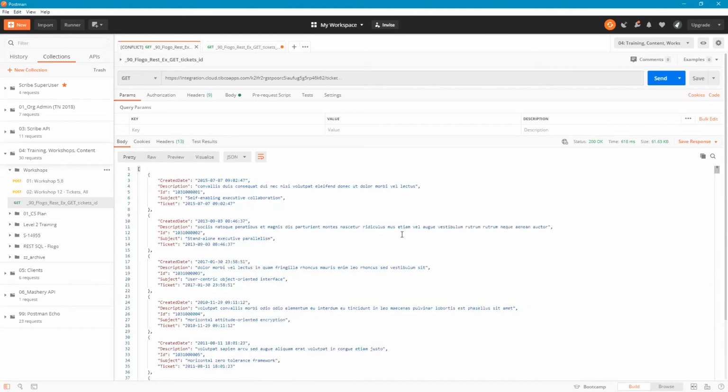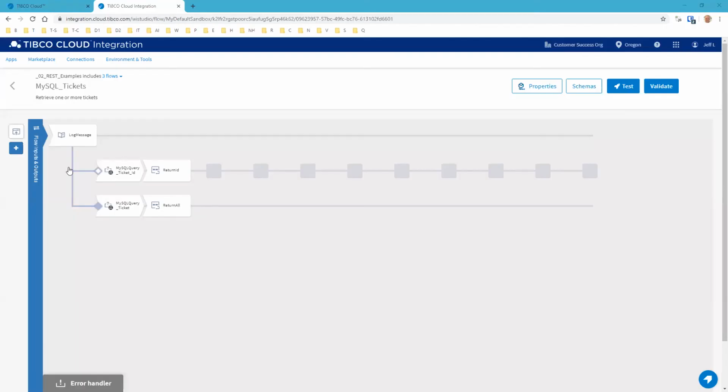Now, the other options we could do, we could add additional query parameters to this, and then we could have different parsing routes in order to send these to different select statements, and we could return that. We could also add API key matching on top of this for more security. We could have OAuth as well as other throttling and things like that. Additional options would be to use a POST and then add records to the database using a POST operation, and then we'd be able to execute those other operations itself.